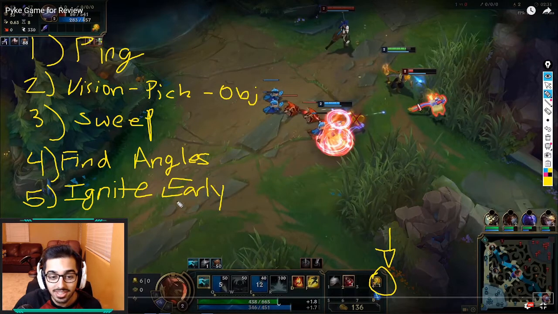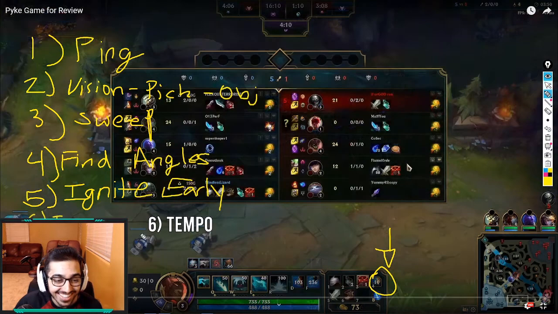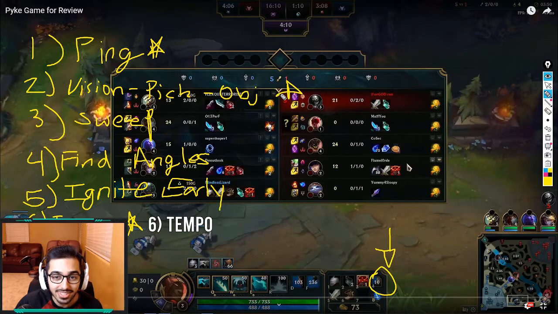This is absolutely huge. We need to ignite early because what this does for us is, in almost all situations that they have heal, it guarantees this first kill, guarantees it to be a 2v1, and now we can do this. We win that fight. Yeah. Pretty important. Tempo. I'm gonna star this one as well because this is super important. These are crazy important. Tempo. Ignite early. Also very useful.